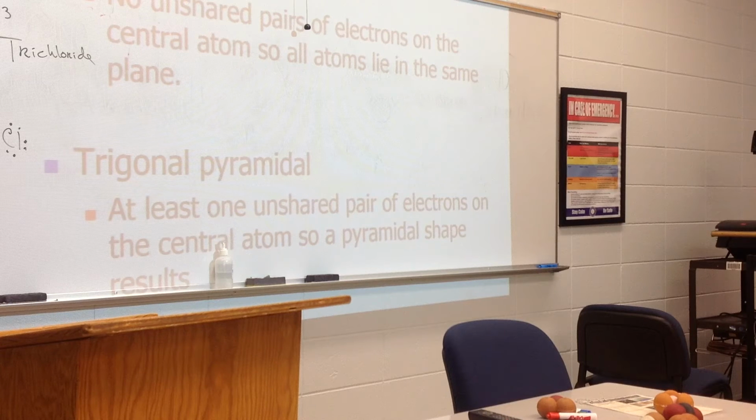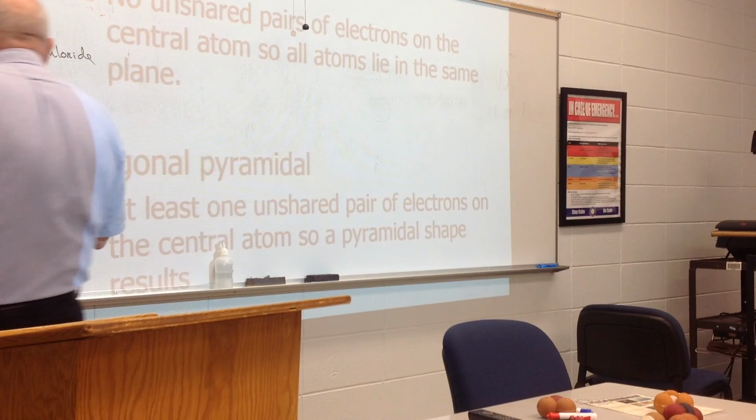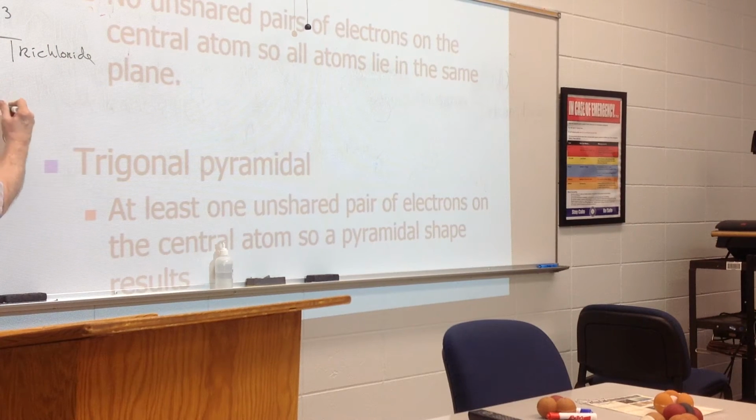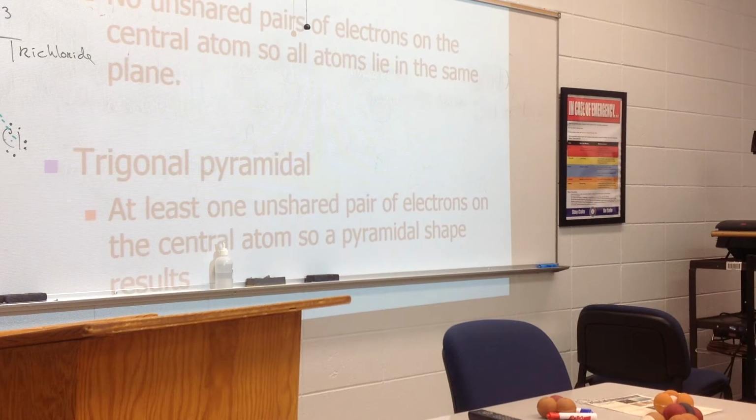All right. So, if you were to make kind of a dotted line between the nuclei of these 3 chlorines, what kind of shape does that suggest? A triangle, doesn't it? And since all 4 nuclei lie in the same plane, they're all at the same level, we would call it a trigonal planar shaped molecule.